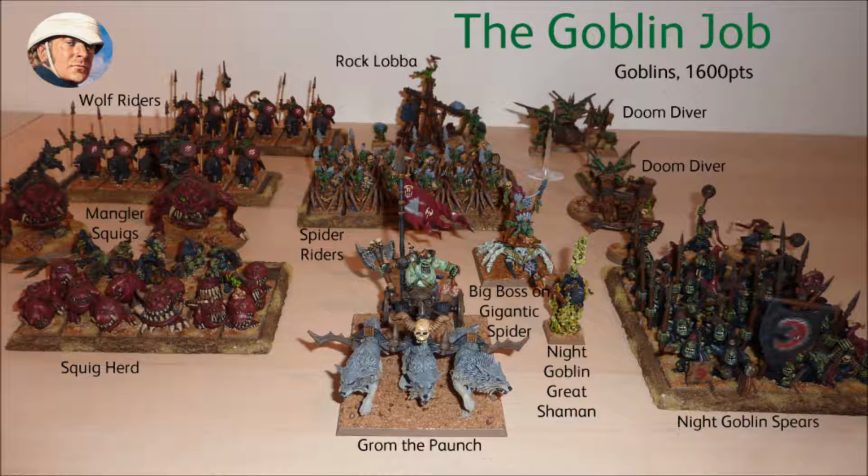The Night Goblin Great Shaman was level 3, and I couldn't afford anything else for him. And the Goblin Big Boss was on a gigantic spider with a potion of foolhardiness. The rest of the army was made up of 29 Night Goblin Spears with full command and a netter, and 3 Fanatics hiding at the back there.